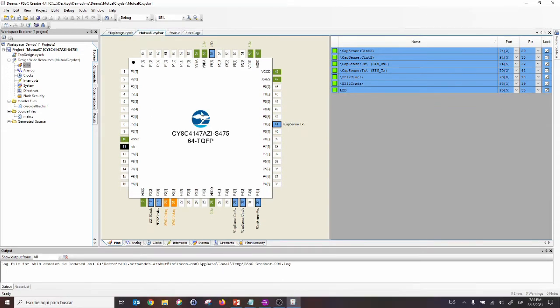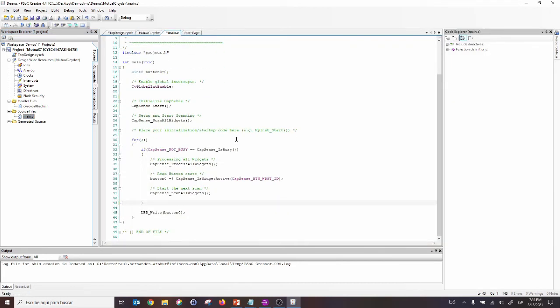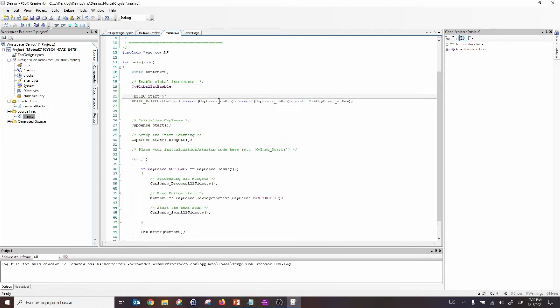Once we have that, we will go and modify the main.c file. This is again our basic one, and we're going to add a couple of lines. First of all, we need to initialize the I2C routine, EZI2C start, and set up the buffer.